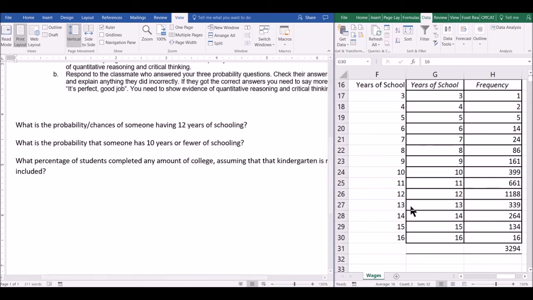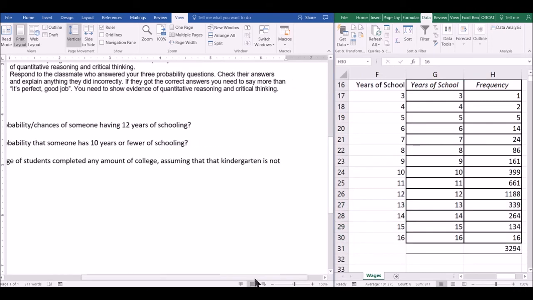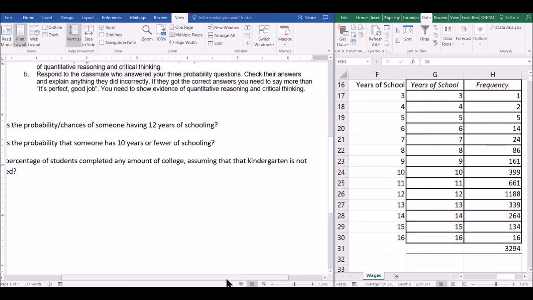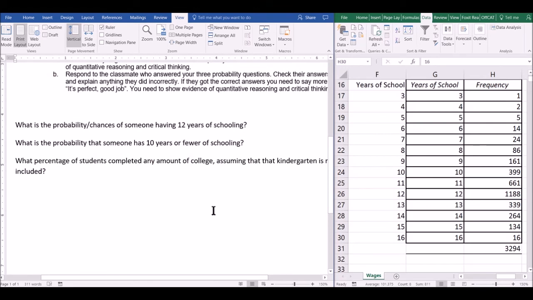Again, assuming that kindergarten is not included, that would include any of them. So there are lots of different ways to word things. Take a word in, take a word out, and that would change the question completely. So there are 3 examples of probability questions that you can come up with from this frequency table.